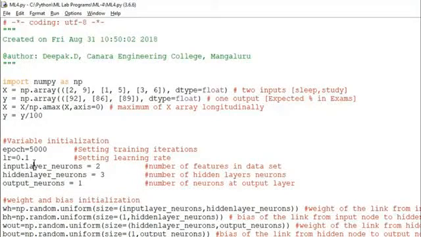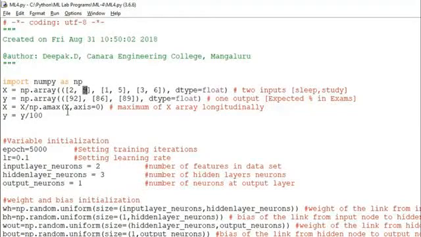You are going to create a neural network which consists of 2 neurons in the input layer, hence input layer equals 2. That is why we require 2 inputs: 2 hours of sleep and 9 hours of study. These are the 2 inputs given to the network.